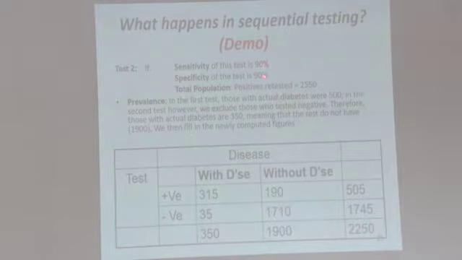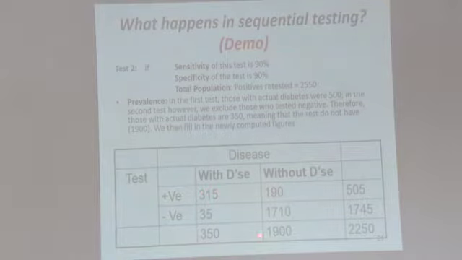Now, you imagine we apply a second test with a sensitivity of 90%. So of these 350, it will detect 90%. So 90% of 350 is 315. So of the 350 people who were actually diagnosed to have the disease, when you apply a second test, it misclassifies 35 of them as not having the disease. So the number reduces from 350 to 315. So there is a loss. When you do sequential testing, there is a loss in sensitivity.